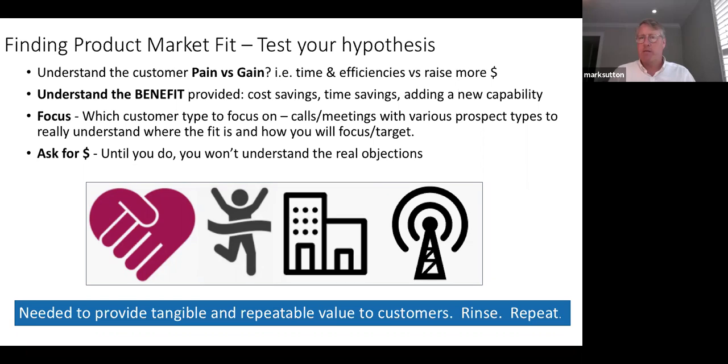So I think it was very interesting in this core sampling to really understand what people value in these different markets, and then understand the benefit. It ties back into whether it was cost savings or time savings. Those were really powerful versus raising money. Everybody would sit there and nod their head: raise money, yep, that's important. Which fundraiser isn't going to say that? But when it actually came to them pulling the trigger, it was important in our positioning to understand which benefits really resonated with them, not just what they said.